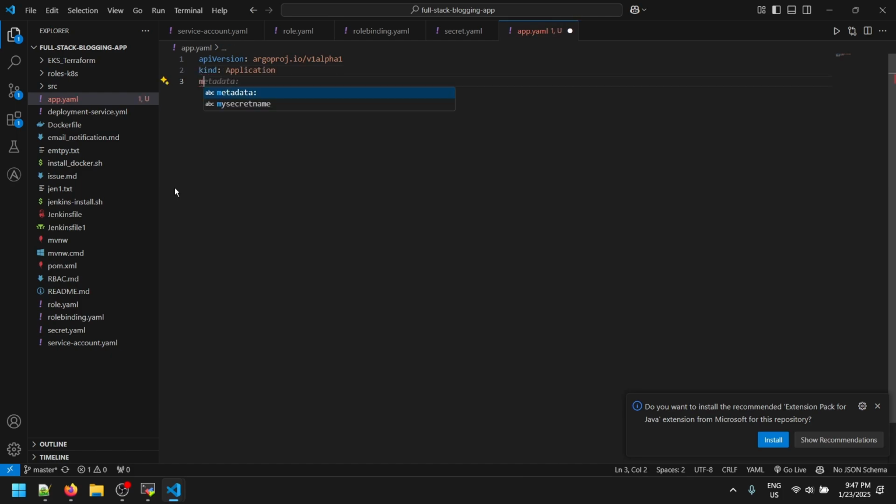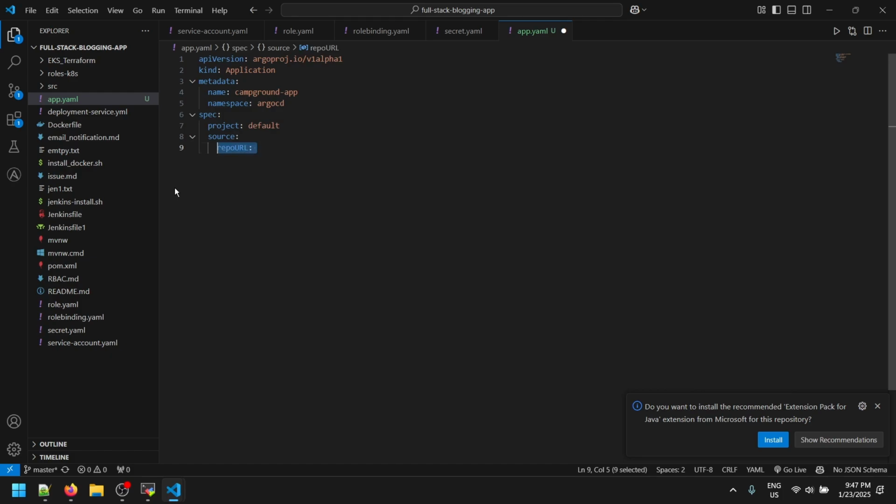Kind will be Application, and in metadata the application name will be campground-app. The namespace will be argocd. After that, we need to provide the specification. In the spec section, we select the project as default.